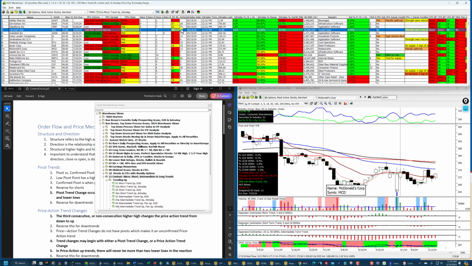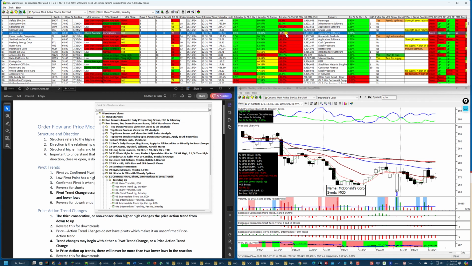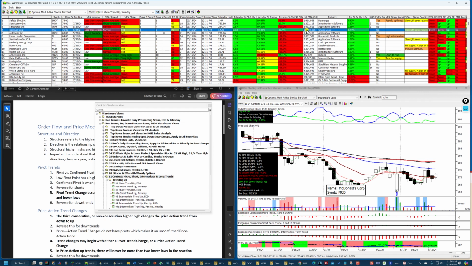So I can immediately tell that this stock is not doing all that well, but it is showing up on the micro trend up. It's up 3.13% today, trading at almost 91% of its daily range and volumes above average. The 90-day moving average is 30 million shares, so it's doing quite well as far as liquidity.